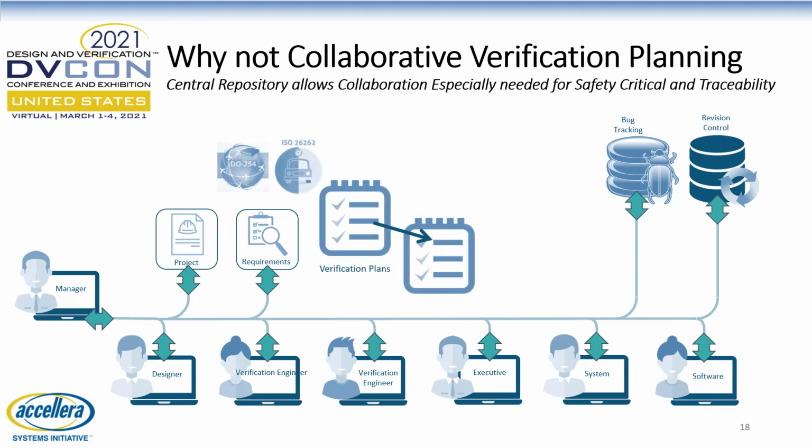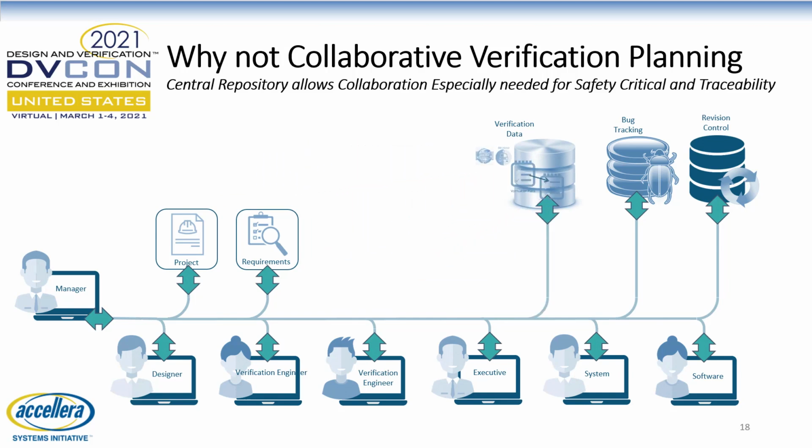There's no reason why this idea of collaborative project and requirements management shouldn't be extended to the process of test plan or verification planning. Safety critical flows are very much connected to the requirements process, and having a similar tool to allow the verification plan to be created and managed would improve traceability and communication. Often, the verification plan is the starting point for customers who do not follow a full requirements-based flow, improving the plan-based flow also. With the test plans managed within a central repository, it allows historical access to data that would otherwise be lost.